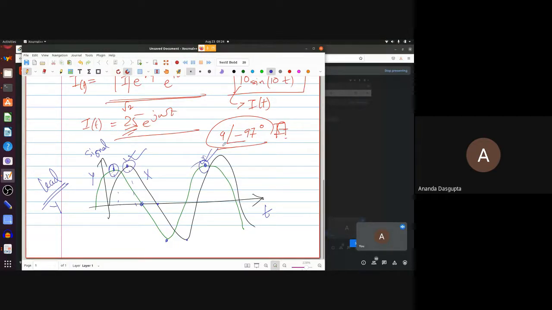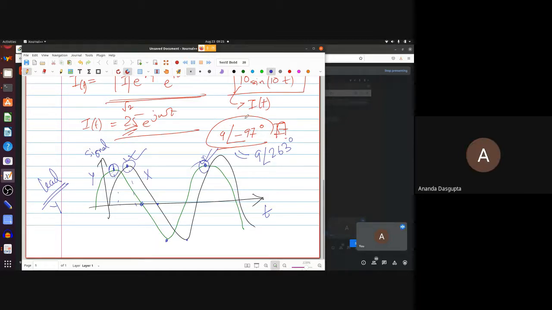So just like this says 9 angle minus 97 degrees, but this could equally be written as 9 angle, okay, now my pretty bad math skills come into play, if it's at minus 97 degrees, it should be 360 minus 97, so 263 degrees. Right? Are these two the same or different? 9 angle minus 97 and 9 angle 263? They're of course the same.